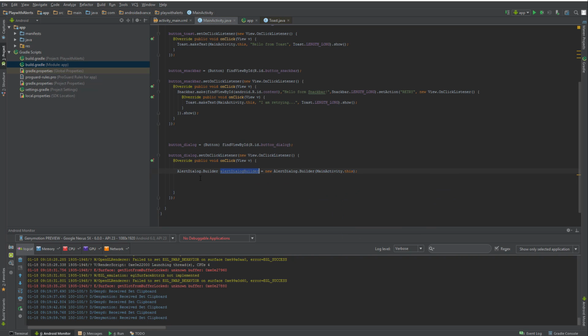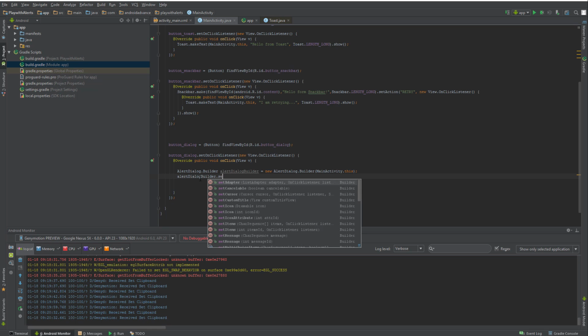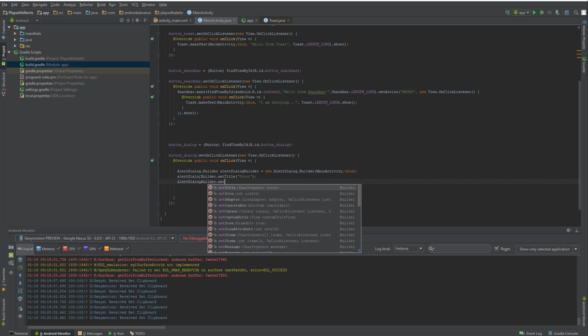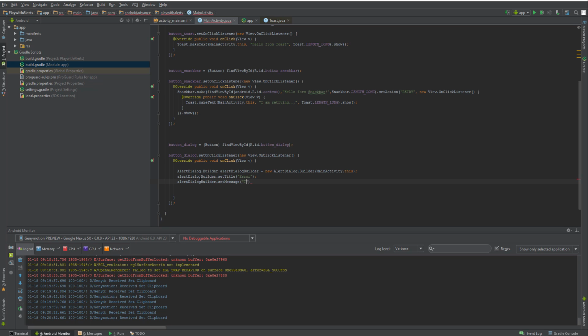So to this builder object we can assign different properties like set title, error, set message, and we don't want the user to be able to cancel it, and let's do it like this.